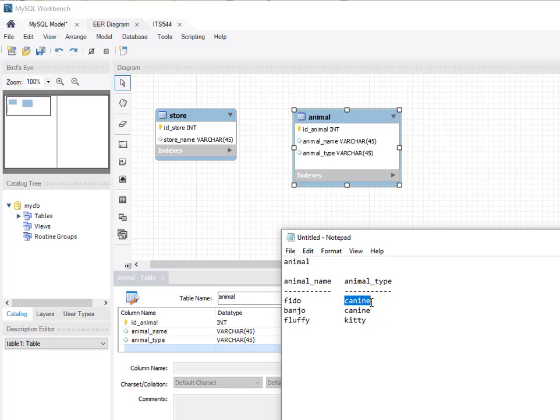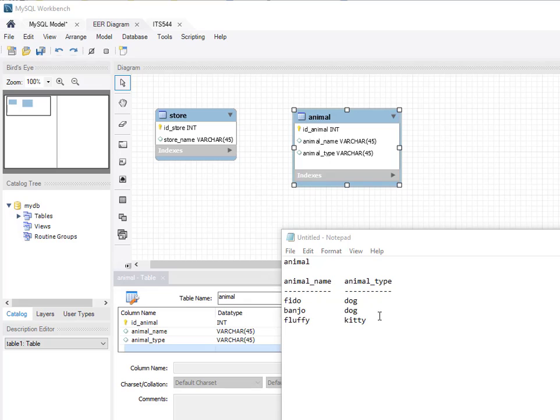Because this is repeated, the word canine in the table, I would have to go to every single instance where I had canine, and I'd have to go through and I'd have to change it. And it kind of gives you a bad feeling because you're repeating information in this table. There's a different way to do it where I'm not repeating canine, canine, canine over and over again in this table. And I'll show you how you do that.